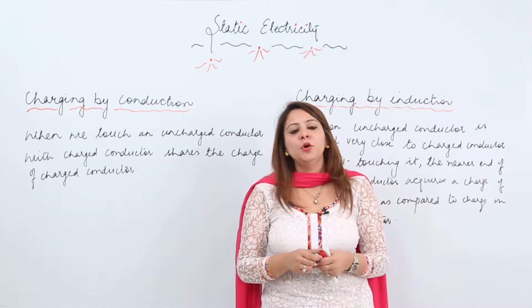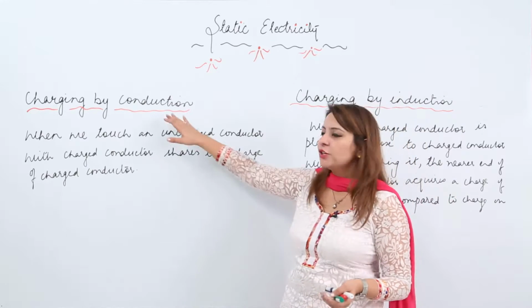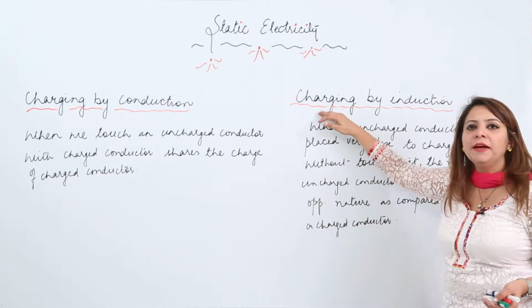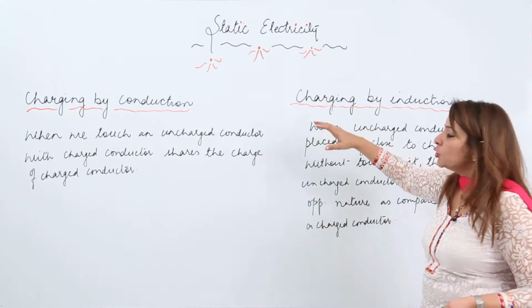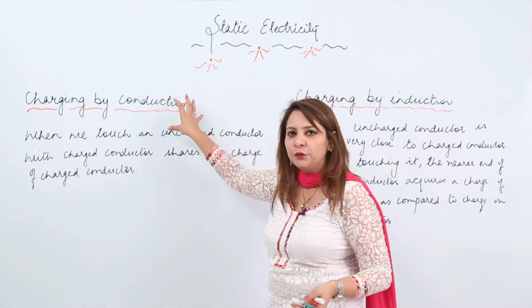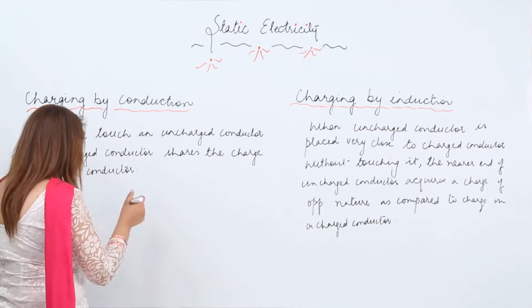Now we can make the body charged by different phenomena. Out of that, we can charge the body by the process of conduction, and we can also charge the body by the process of induction. First, how with the help of conduction we can charge the body. I'll illustrate an example, then I'll state a statement in front of you.